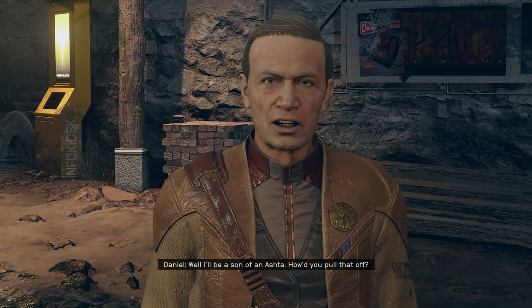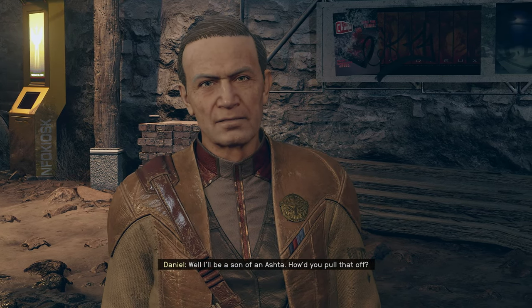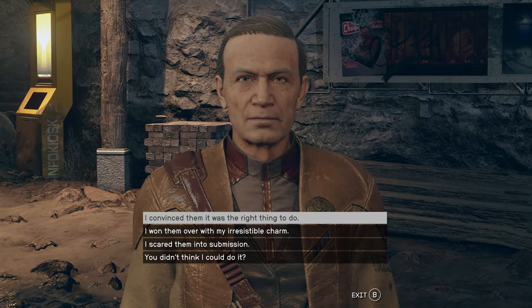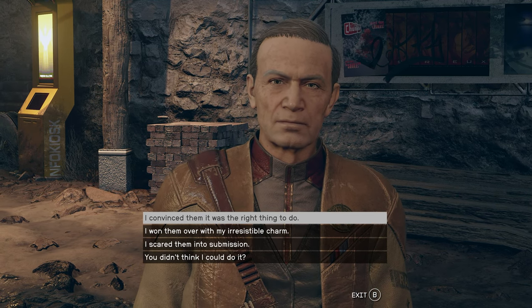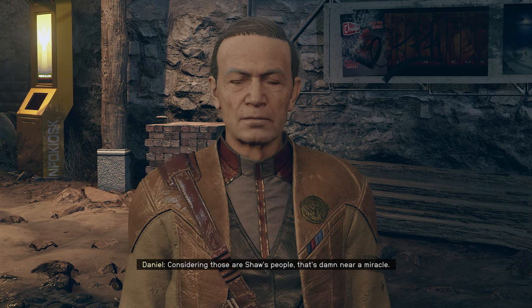Well, I'll be a son of an Ashta. How'd you pull that off? I convinced them it was the right thing to do. Considering those are Shaw's people, that's damn near a miracle.